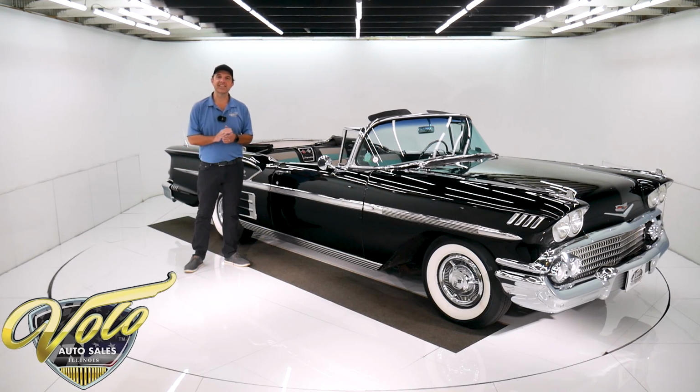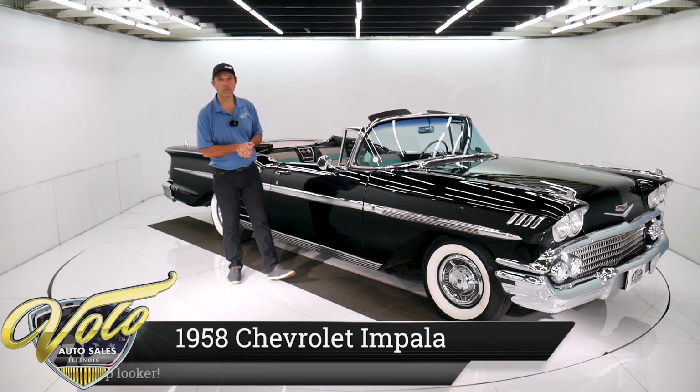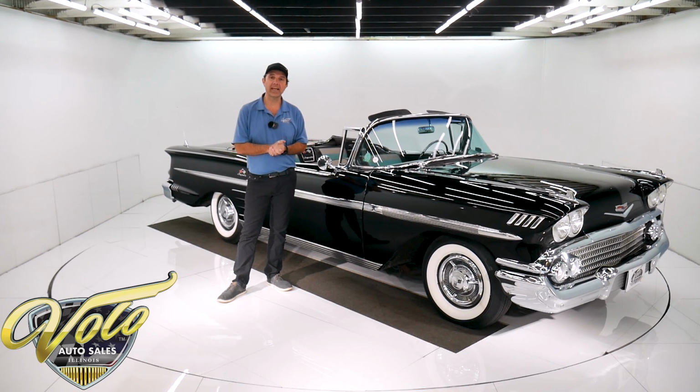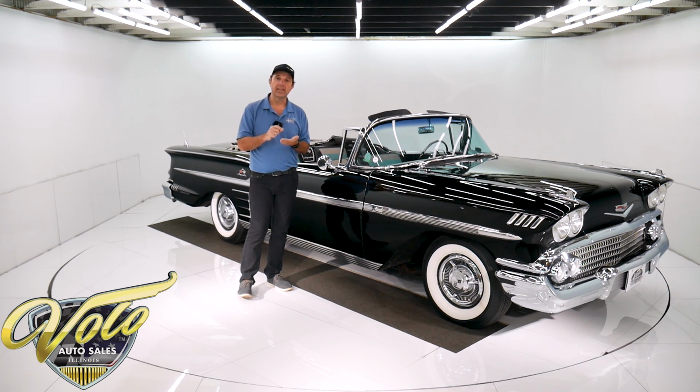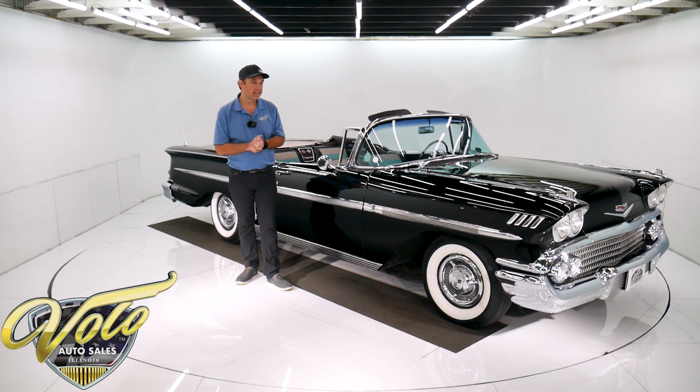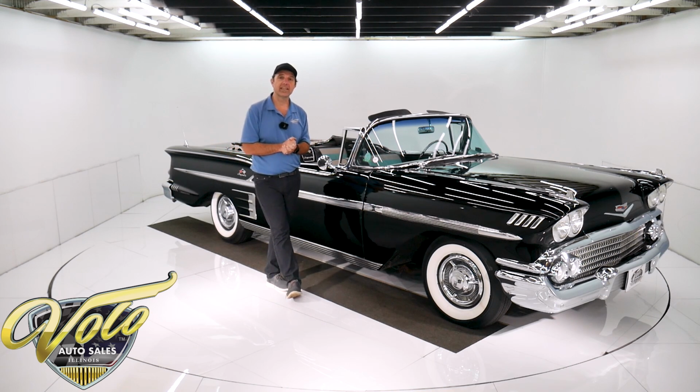We just purchased this 1958 Impala convertible from the estate of a gentleman who has owned it for 33 years. This car was restored back in 1987. I have a stack of paperwork. It was a professional restoration company that did the car. It was then judged at the Chevy Vet Fest and it won a gold spinner. It was 33 years ago, but they had the mileage written down and they've only put about 1,500 miles on it since then. Still overall in very nice condition.